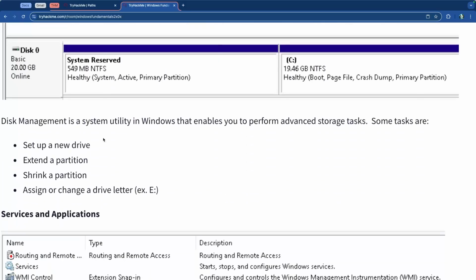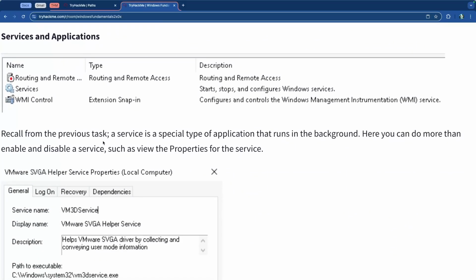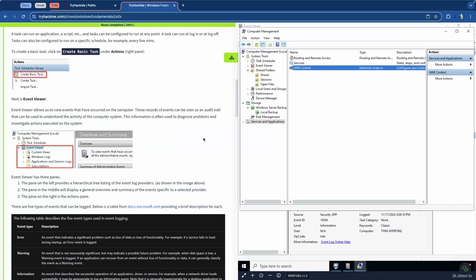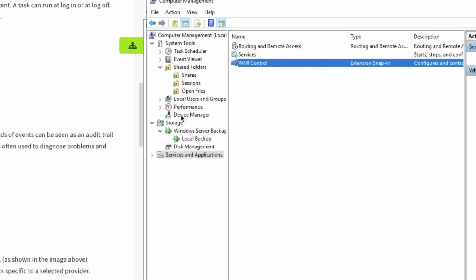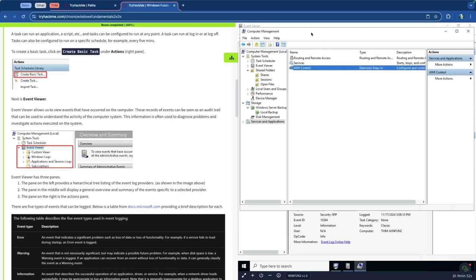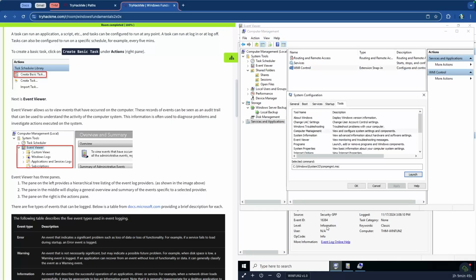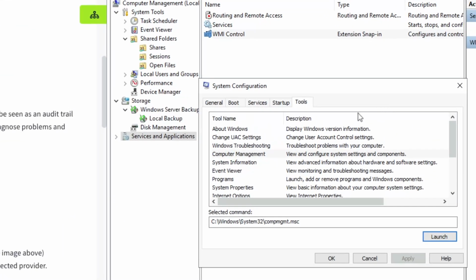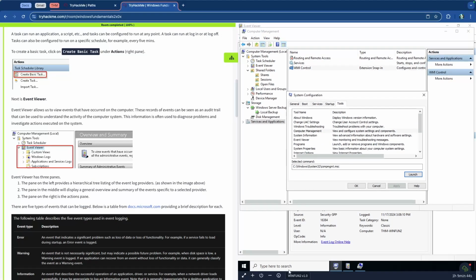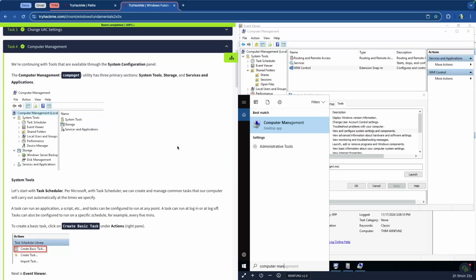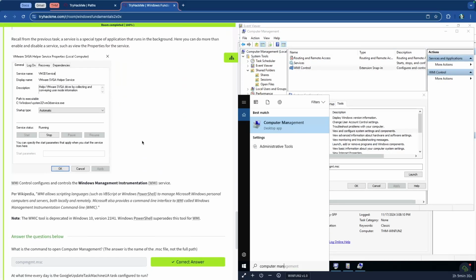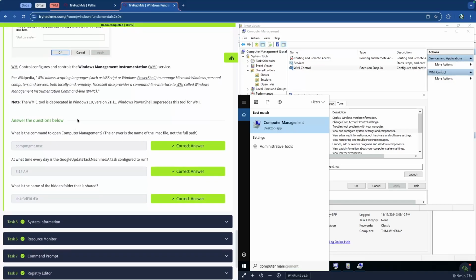So the overall piece right here is that we're looking at computer management. These are all the various tabs that are available inside of computer management. And then you can go and look at system tools, shared folders, device manager, etc. And you can get access to Computer Management from the msconfig, which is the system configuration utility. Or you can just look it up inside of search and go into computer management, and it'll bring up the computer management tool for you. So if you know the name of what you're looking for, a lot of times you can just access it by searching for it, and it's a much quicker access time.